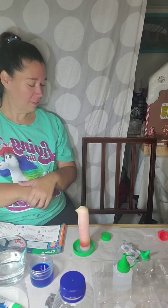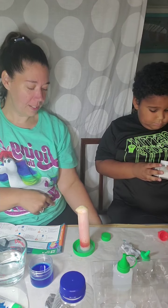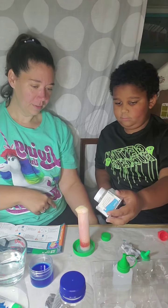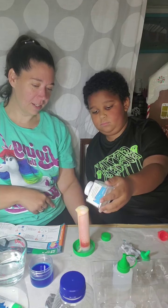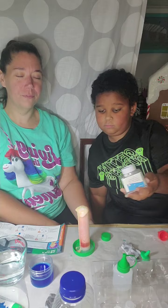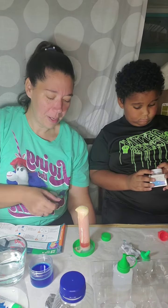Here comes Dinky again. What? I know. You want to be in the middle of it too, huh? It's not going to go inside of it. That's the only thing. We should have done that like at the first. Okay, now it's beautiful and it has glitter on it too. Y'all see? Come on, Pilot. Watch out.